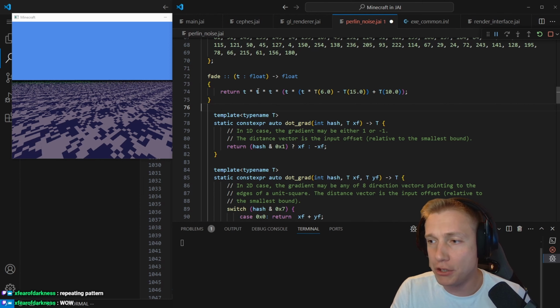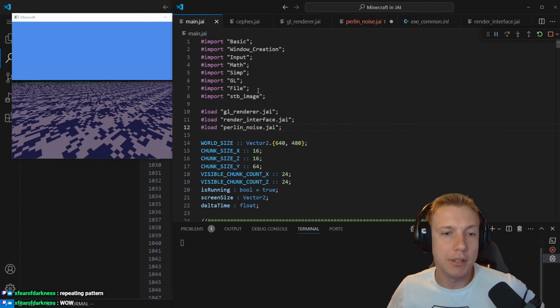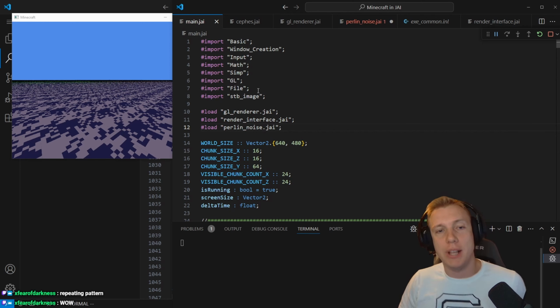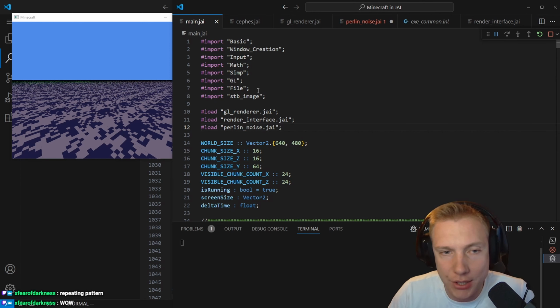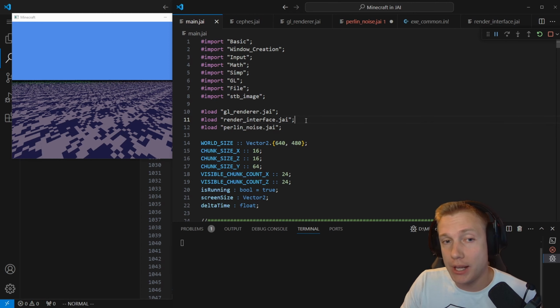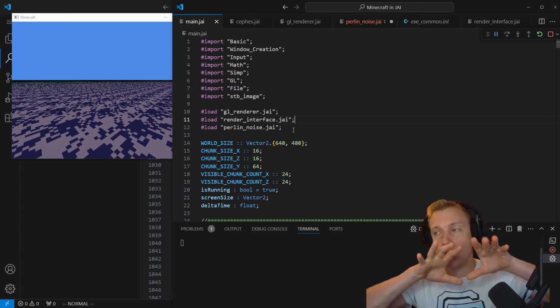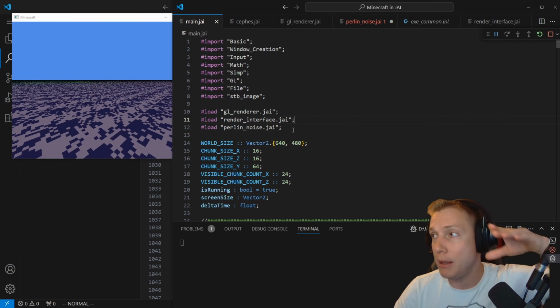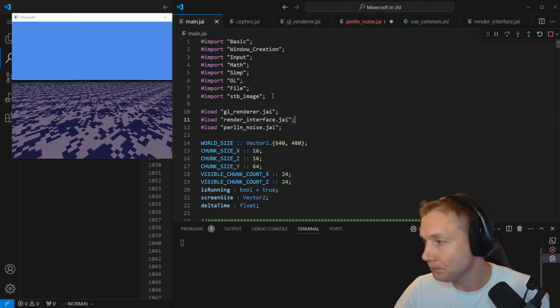What's the difference between load and import? The difference between load and import is that load takes a look at, I think, the current folder in which the main file is. So it takes a look at its surroundings, while import imports a module.